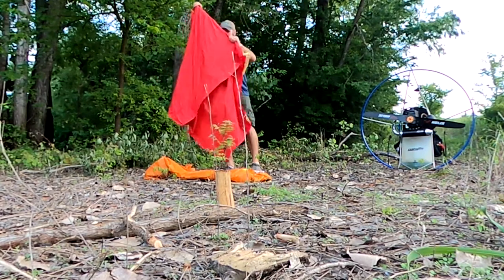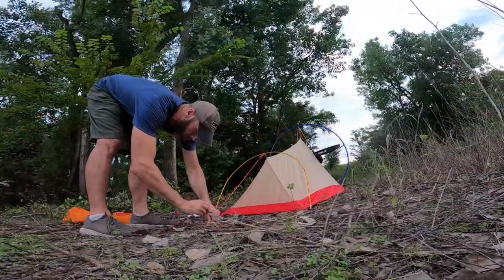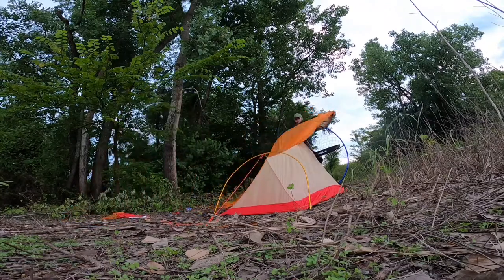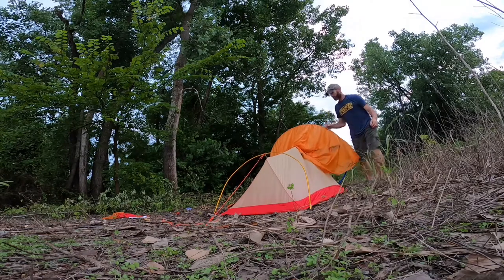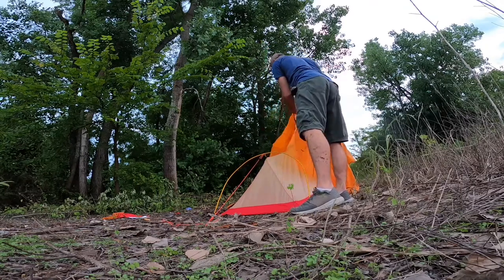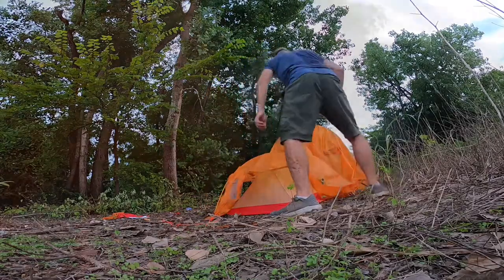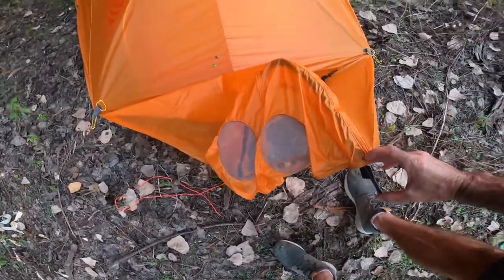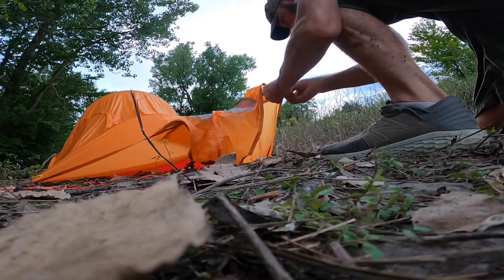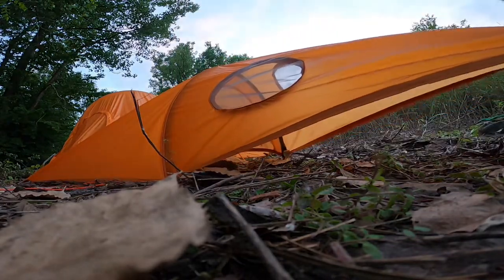I'm gonna assume that's the inner tent. All right, good. How does that stay up? And so I ran a little black flexible thing up here in the nose, and I'm gonna push that up in there and Velcro it down. There we go. And then that's gonna hold that up. Let me find my stake, and that'll keep that airflow going through there.